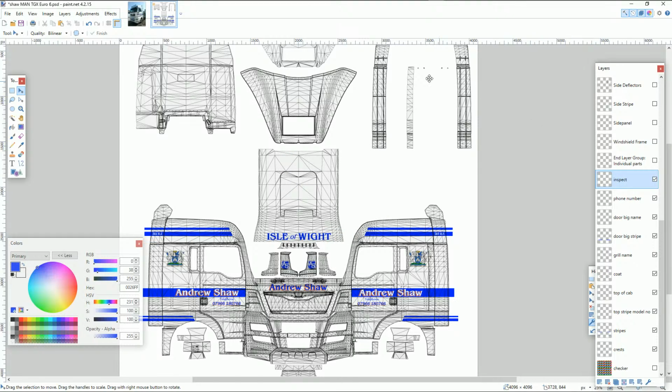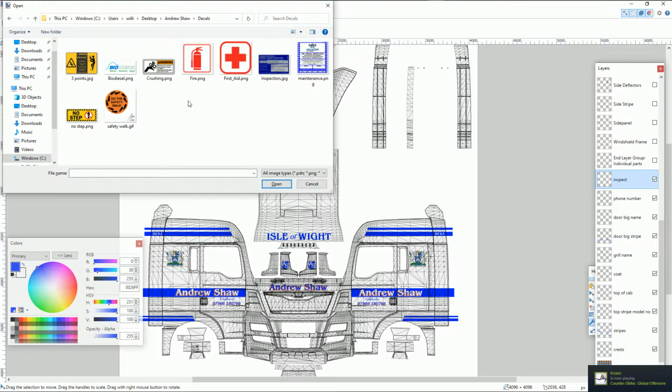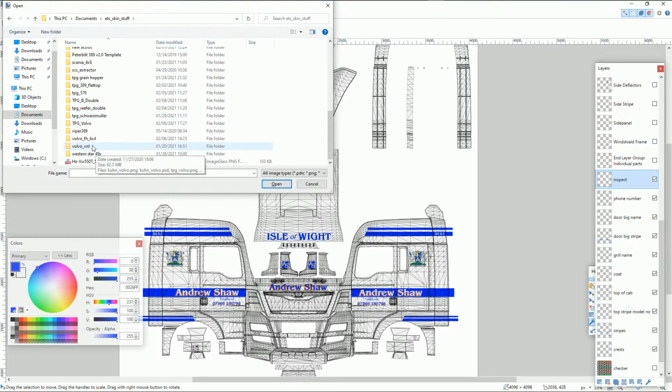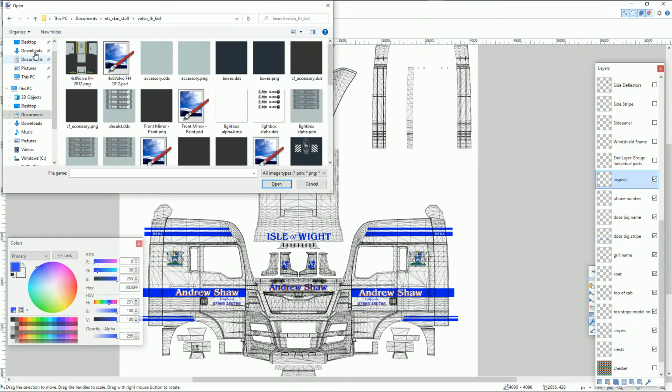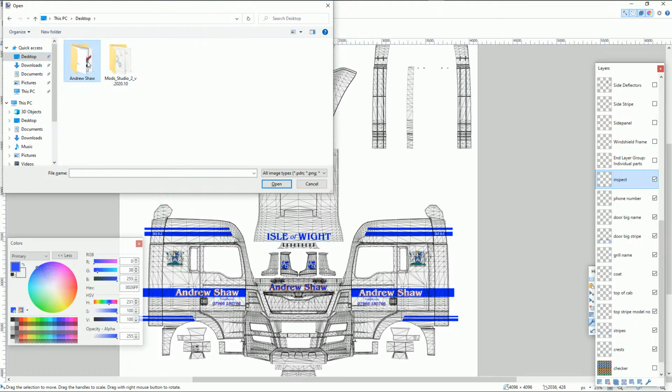So we'll call this layer Inspect. Yeah, it's just practice. Oh no! Where's my, did I lose it? Did I forget it? Oh no. Well, now we're going to have to go hunting for it. Hang on, where did I leave that? It's not the Western Star. Is it the Volvo? Oh no. Bear with me while I look for my... Where would I leave that? I thought I had copied it over.